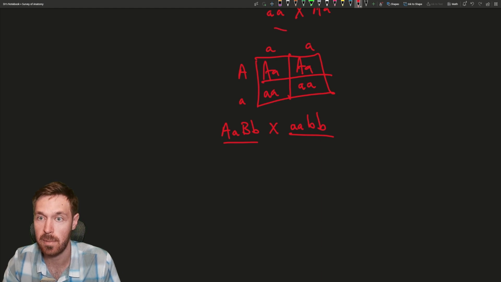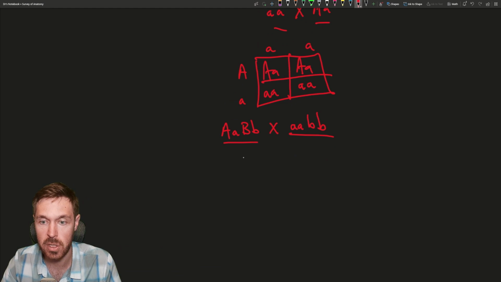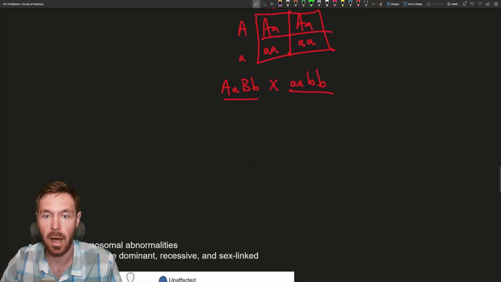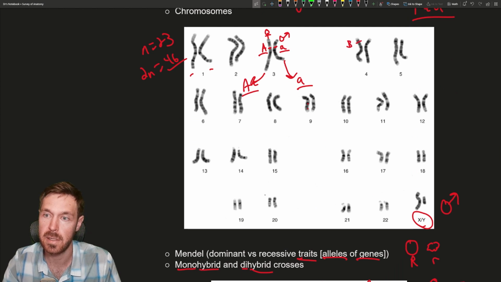So this is the same type of cross as that, but now we're following two traits. So we have a known heterozygous round green pea, which is the dominant forms of each, and then we have a known recessive one, which is wrinkled and yellow. I'm just using A's and B's. So when you form these gametes, then we've got to think about random gamete formation. Remember, these are on chromosomes, and this is why I have this up here. Let's say the A's are on this one, and the B's are on this one.